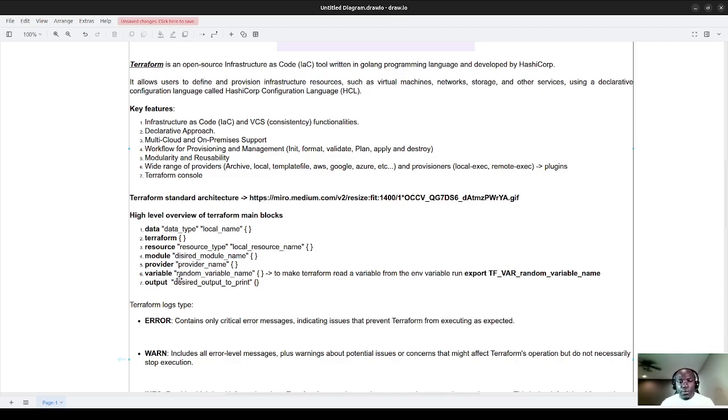Then variables. Variables here are just variables. When we say variable, it means something that can change as we want, for example, something that can change in different environments, different stages. When you want to create a variable, you put variable, then you put a random variable name.